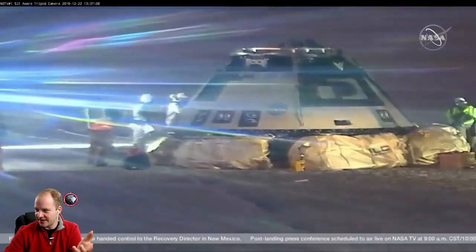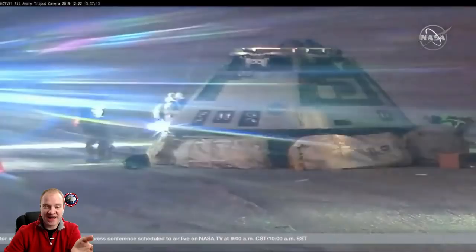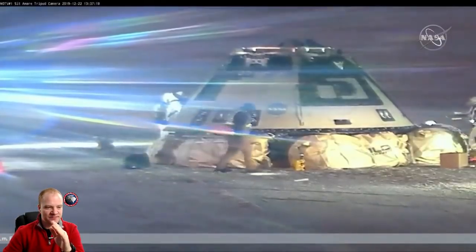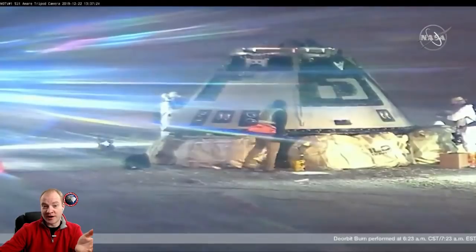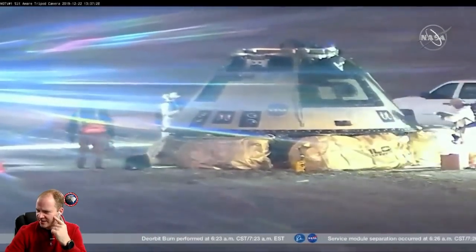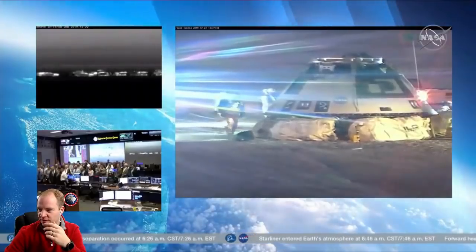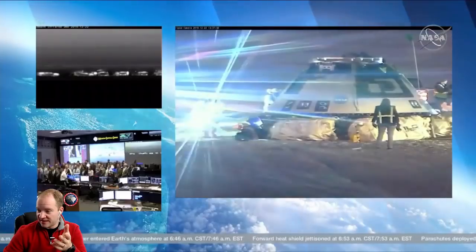I just imagine the astronauts being on board and just hanging out inside, and they can't open the hatch right away. There's preparations they have to do. They have to make sure the hydrazine gas is all contained, and all these preparation steps before they open the hatch. Obviously, there's going to be some sort of way that they get to the hatch, because that's a good ways above the ground there, and so they're going to get this all prepared.